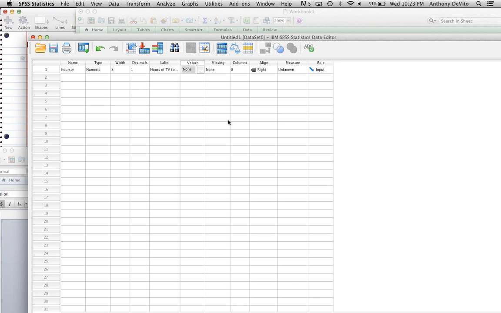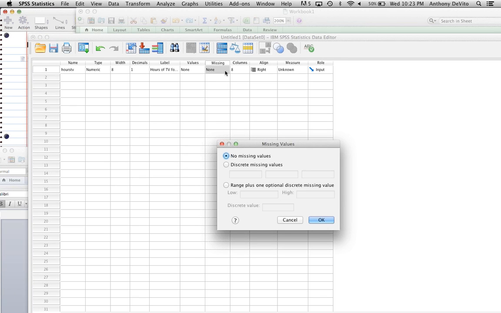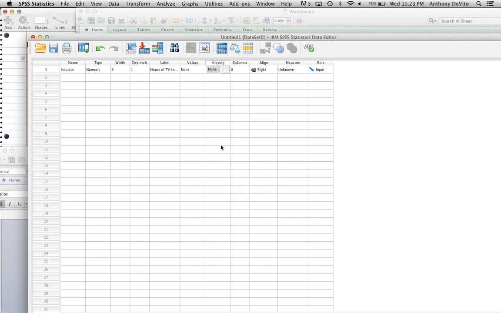Instead of putting 1s and 2s, when it separates the results, it'll report, say, the mean for males and females as male and female instead of as 1 and 2, even though that's what we used to make data entry simpler. In this column, you can put in here what to do with missing values. You can tell it to substitute certain numbers for missing values and so on and so forth. We're not going to bother with this. Usually SPSS is pretty efficient at handling missing values anyway. We won't have a problem with that here.